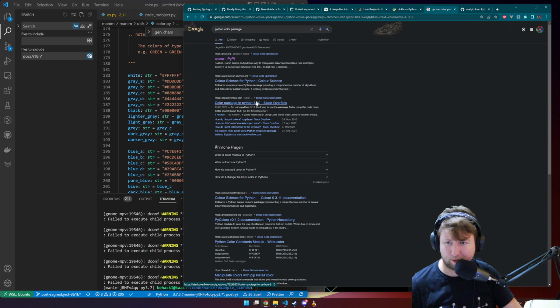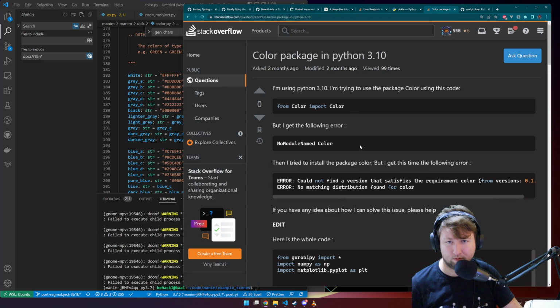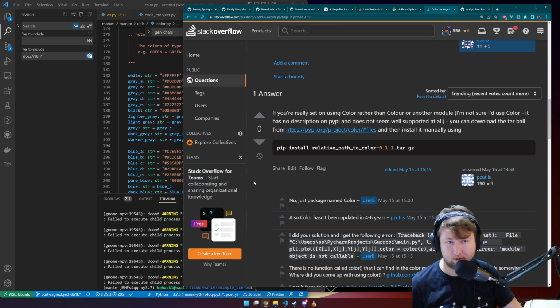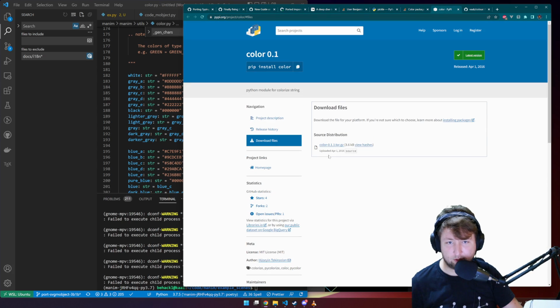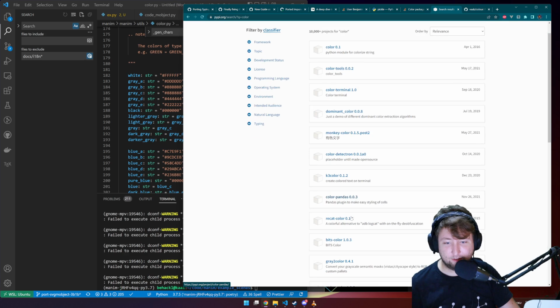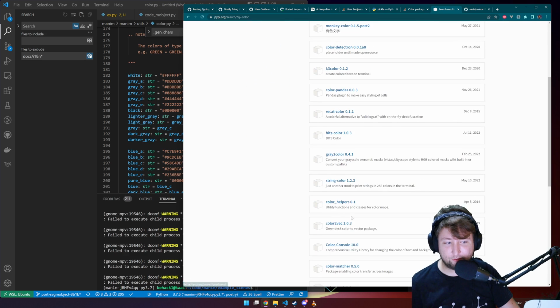Color science, color package in Python. There's a color package. Color tools, color terminal, funky color. How is this not a standard thing?